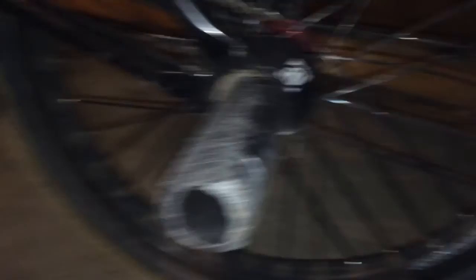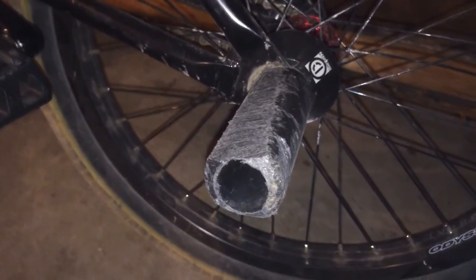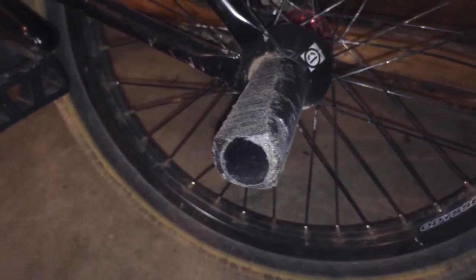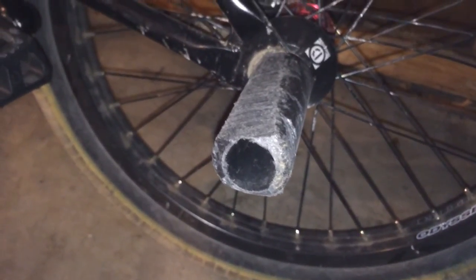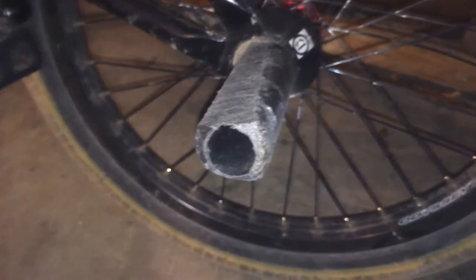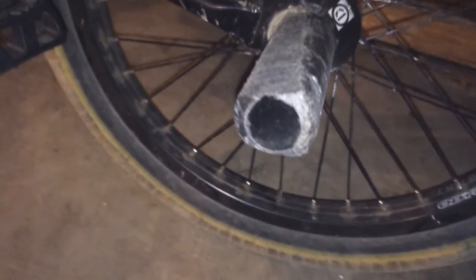Especially since they're cheap. They're really quiet when you grind. I've grinded concrete, bricks, and they're just super quiet compared to metal. I love them since they're quiet because, obviously, where most of you probably grind, it's in public — and you know how people are. They'll just tell you to get out. I really like it because it's quiet and people can't hear you.